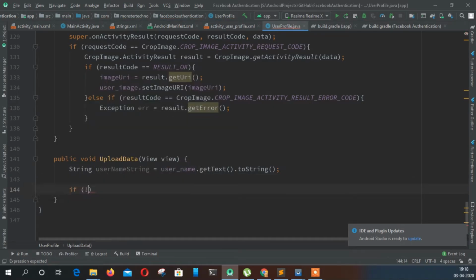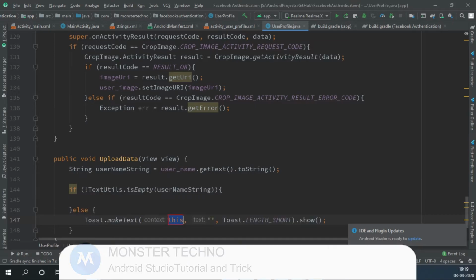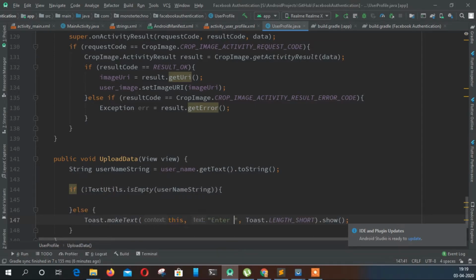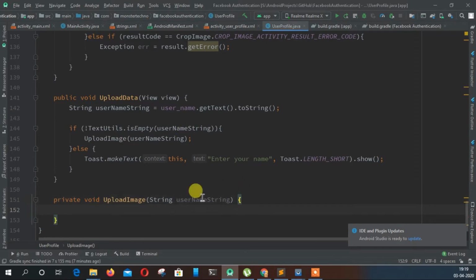So check that if TextUtils.isEmpty(userNameString), then toast: enter your name, and else we will do upload image, and here pass this thing, create the method.